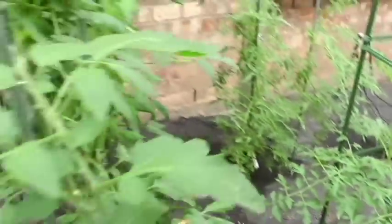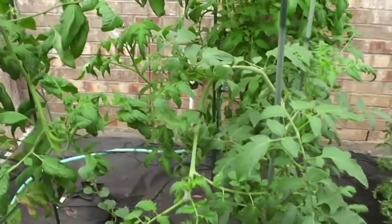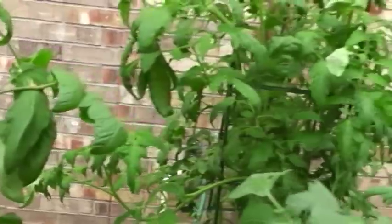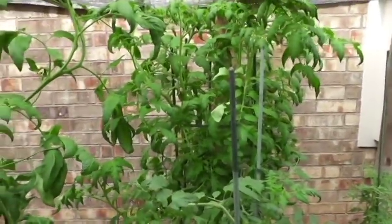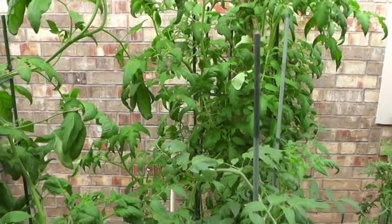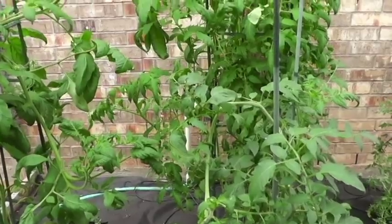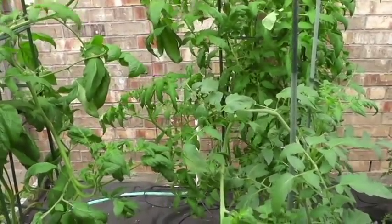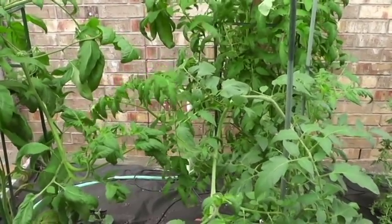I try not to over plant — just enough to feed myself, my family, and give some to friends. All these plants are more than I can probably eat and give away; over-planting is a common mistake. I did feed all of these with compost tea. It's especially beneficial for container plants because they tend to have less biodiversity in the soil and can get disease quicker. But actively aerated compost tea benefits both container plants and in-ground plants — I feed both every two weeks and they reward me well.